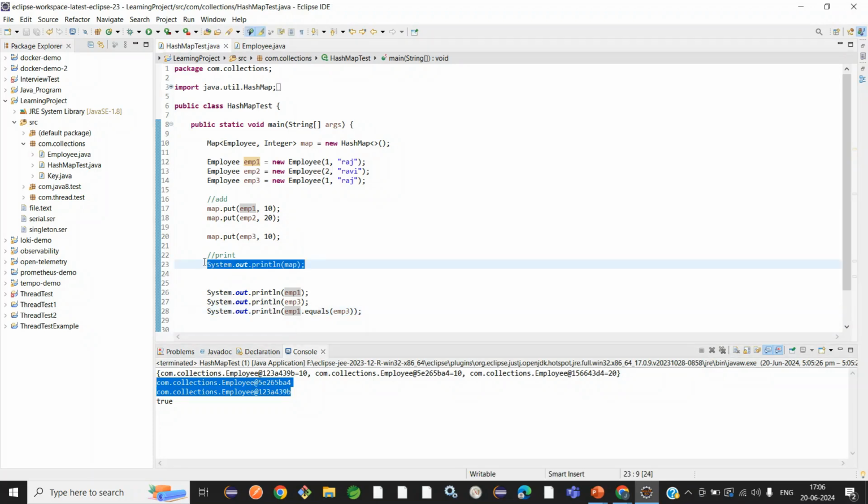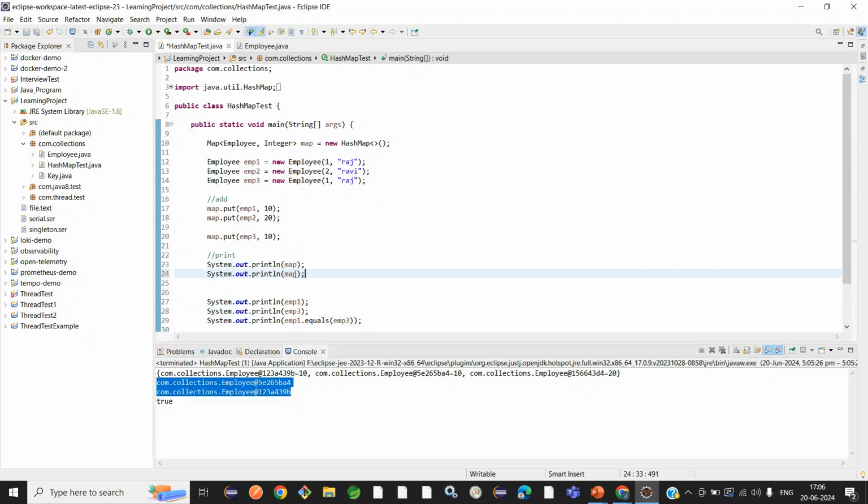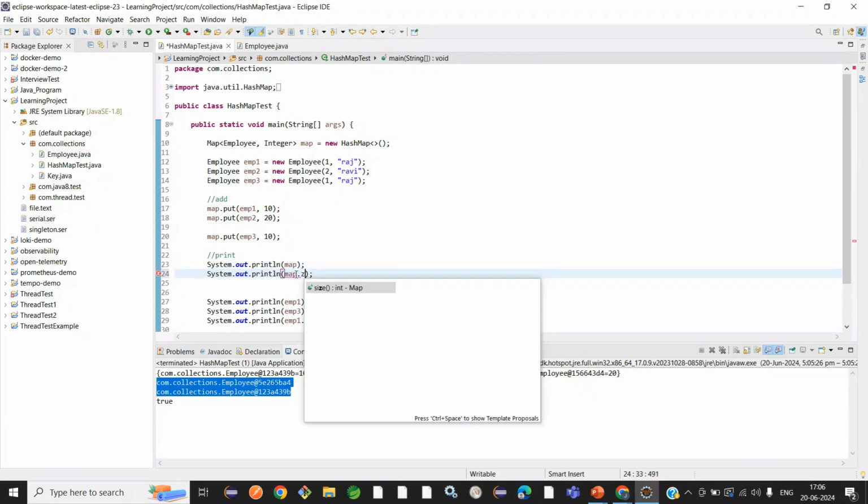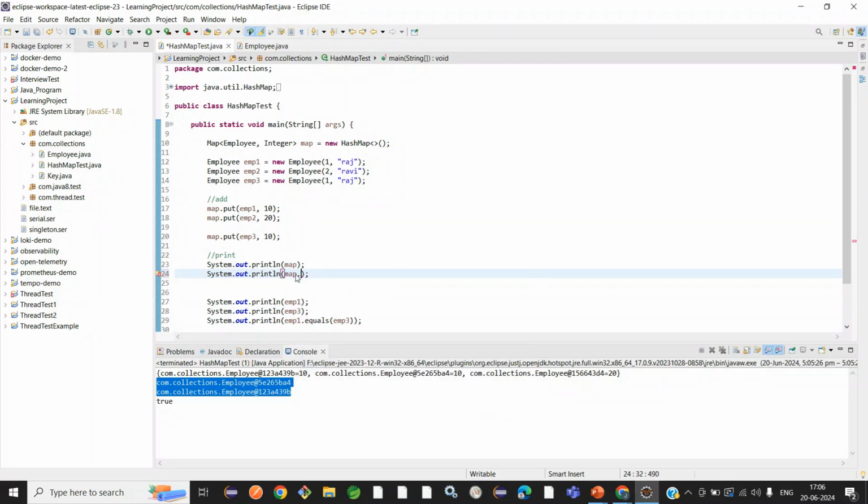So it will be easy to understand. Map dot size. Yeah, so we are getting size 3.